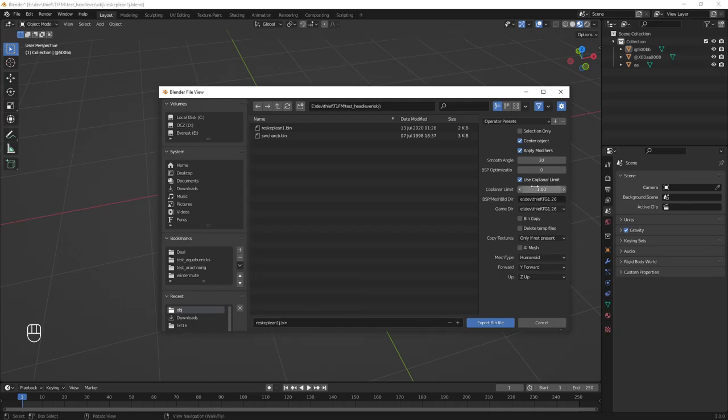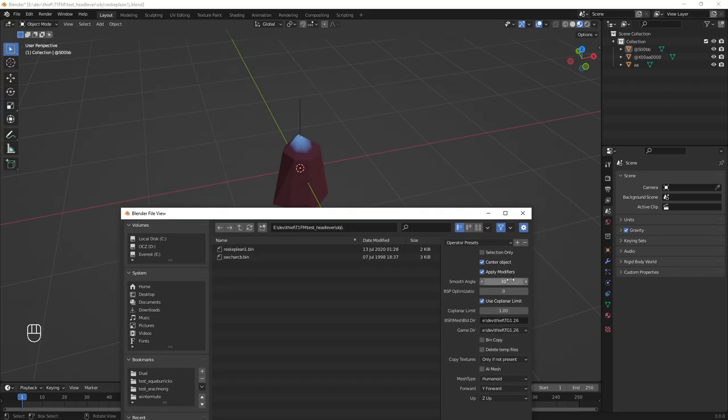It's ordered to build the name. Now I'm going to look through all these objects here. Selection only no, because I just wanted to use all the stuff we've got there. Center object should always be on. If you haven't made your thing to be centered at the origin, then this will recenter it. If you don't have it centered, things often don't work properly in Thief. It is technically possible to have objects where the center of the object is not the geometric center of it, but it goes wrong sometimes, and I don't understand exactly why.